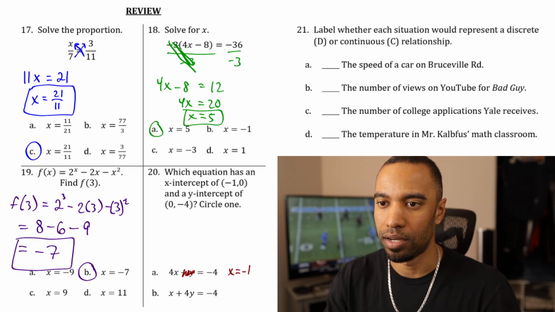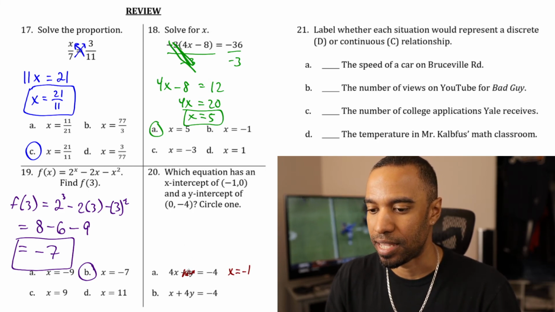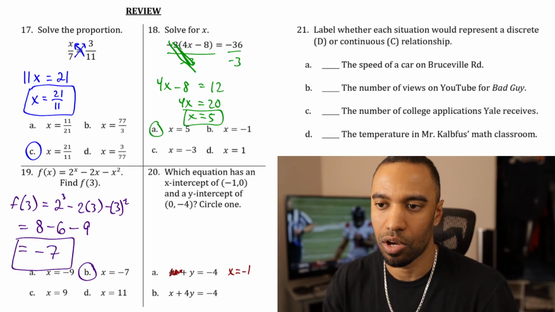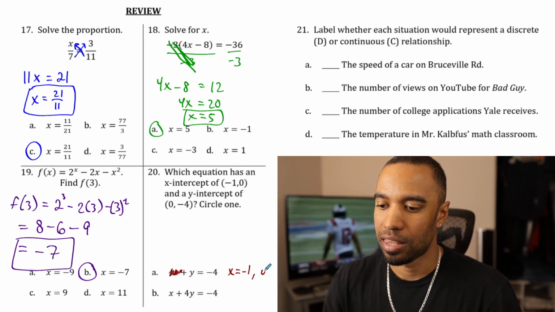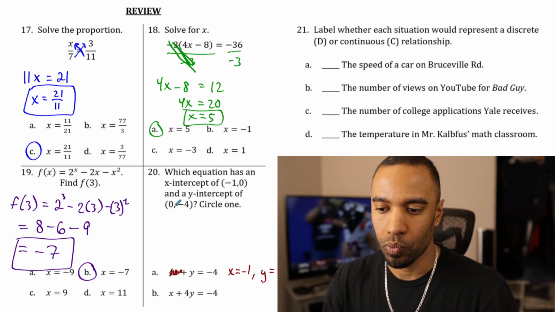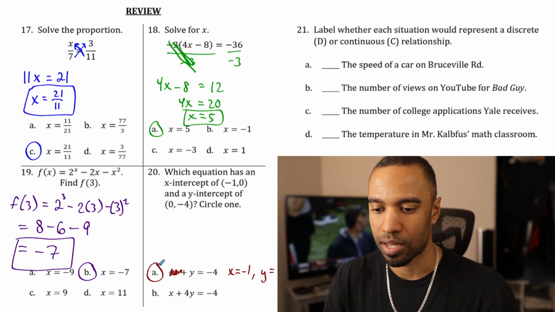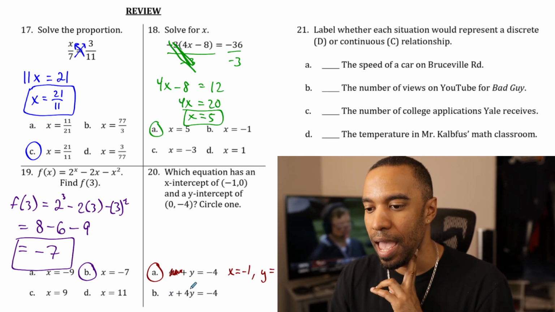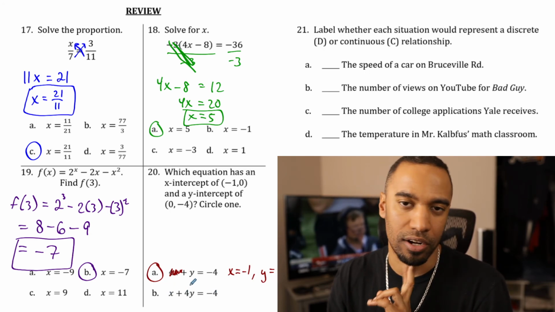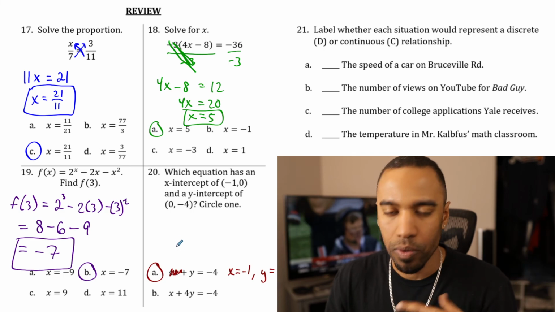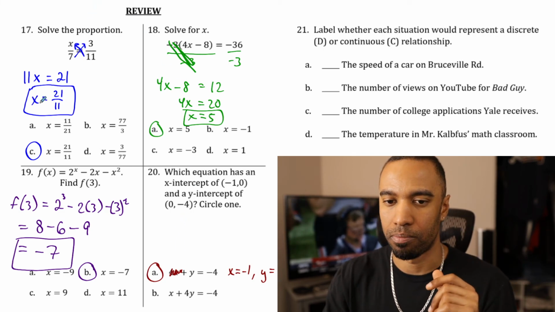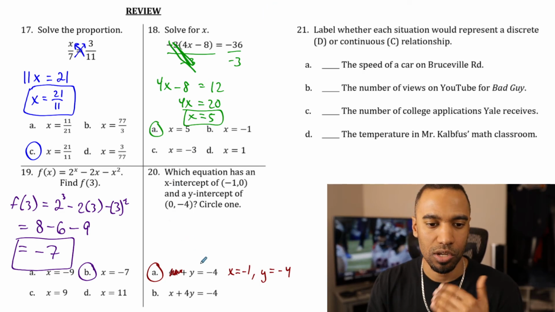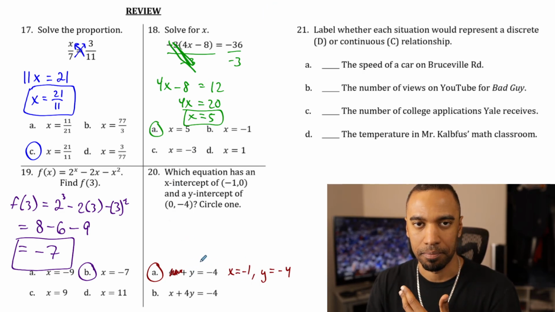Let's try the other one, y-intercept, by hiding x, and we get y equals negative 4. There's nothing to divide, so you get y equals negative 4. And that seems to fit the mold with that 0, negative 4. I think A is the correct answer. And it is. In fact, B's answer, the x-intercept would be negative 4, 0, and the y-intercept would be 0, negative 1. So that's one way that I can do it. I can kind of test, I'm too big for the screen here. I can test the points, and I can see which ones kind of work, and it seems to be A.